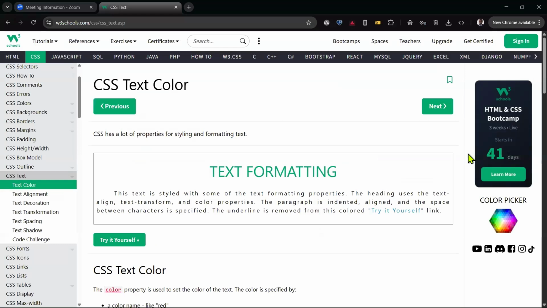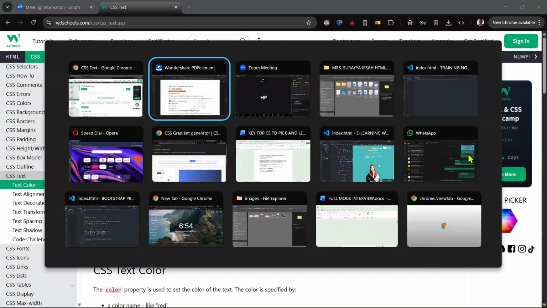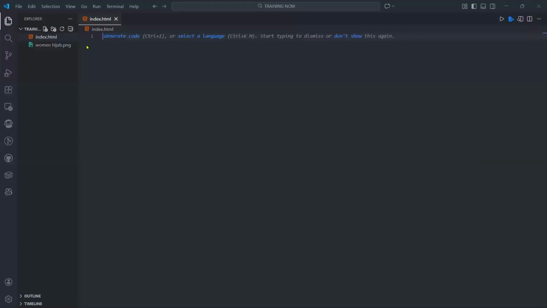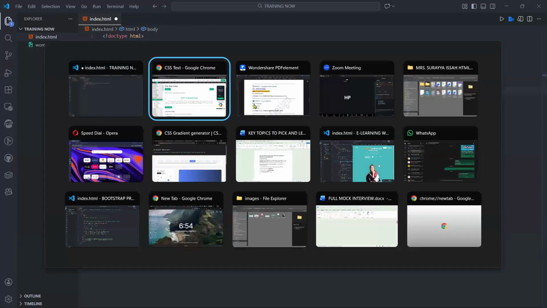We are starting the CSS text color. So what do you think about this? It's just how to format your text, right? These are just to know how to format your text. Text formatting, right? Just how to know how to format your text, how to style them. So today we are just targeting the font or the text, how to style them. You understand? Okay.